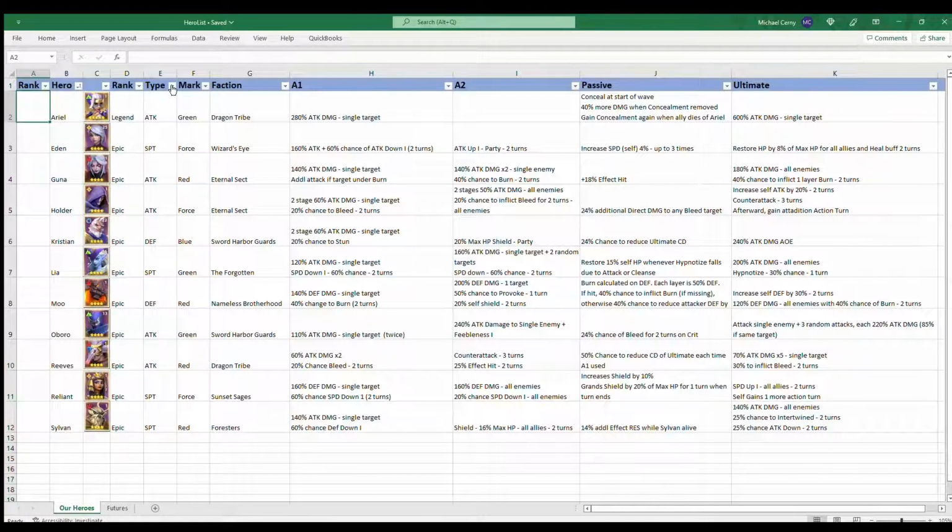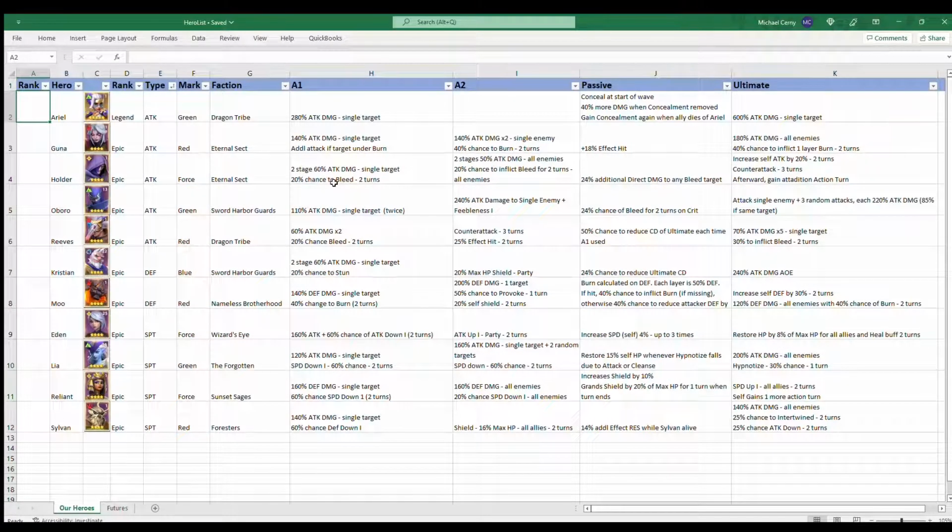All right, so the first thing I want to do here is sort by the hero type. I want to see all the attackers together, the defenders, and the support heroes together, so I can choose to build this well-rounded party that I need. Now, for a well-rounded party, I want to make sure I have strong damage output, but I also want to give us some defensive capability, as well as some heals, and maybe buffs or debuffs, if we can fit that all in. Now, that's going to be a tall order, with just 12 heroes to choose from out of the hundreds that are available in the game. But I think we'll be able to do it, and I think you will too after your first round of summons. So let's just go through our attackers first.